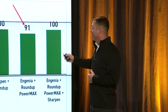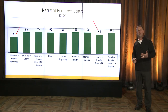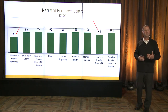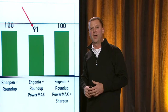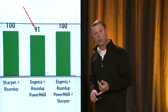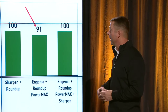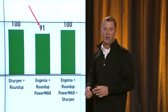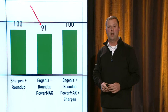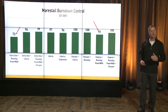Now it's a new option we can take a look at — it has great control. The Enlist One with Roundup PowerMax is at only 73%, because this has been a more common practice: we've used 2,4-D in our burndown with Roundup and waited our set plant-back time. With Enlist One, we can spray and go right into it. The difference between dicamba and 2,4-D? Dicamba is a little stronger when temperatures are cooler. Also, once marestail starts bolting, 2,4-D is not as strong on it as the dicamba-type products. Both are great options — be aware of their strengths and weaknesses.